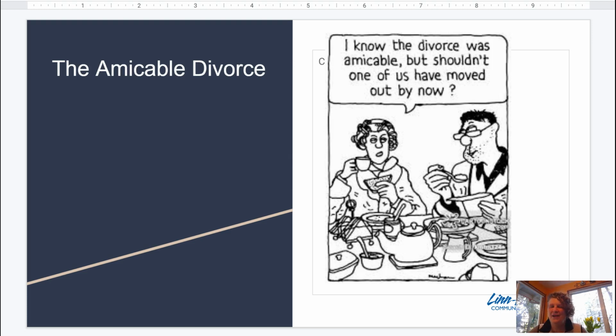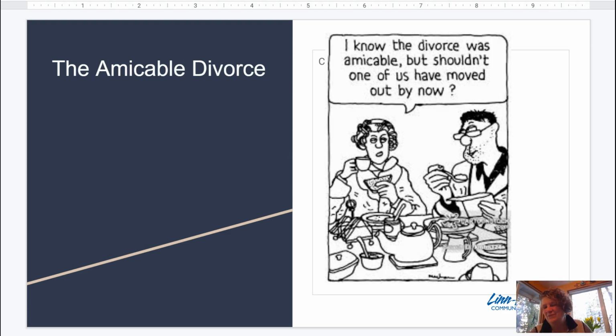It's important to think about divorce now as opposed to divorce 50 or 60 years ago. We still tend to hold on to those old images of divorce. And really, it's much more common now to have the amicable divorce, sometimes called the modern divorce. There was a picture in your online materials of mom's house here, dad's house here, and a little sidewalk in between. And this is not uncommon at all.